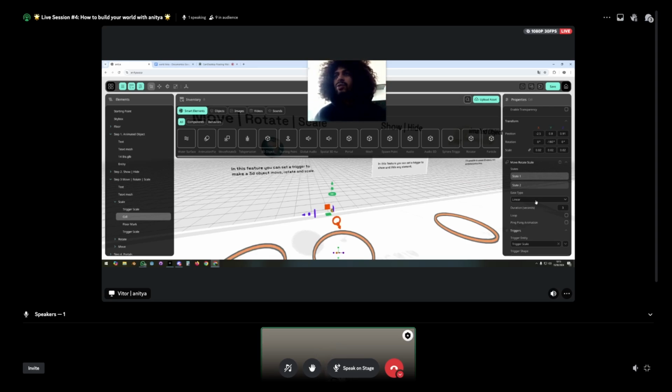And then you can change the ease type of this path. The ease type is like if it's going to start faster and then slow down a little bit in the middle of the action, or if it's going to start and end faster and only in the middle slow down, or if it's going to start slow and then increase the speed while the animation is happening.